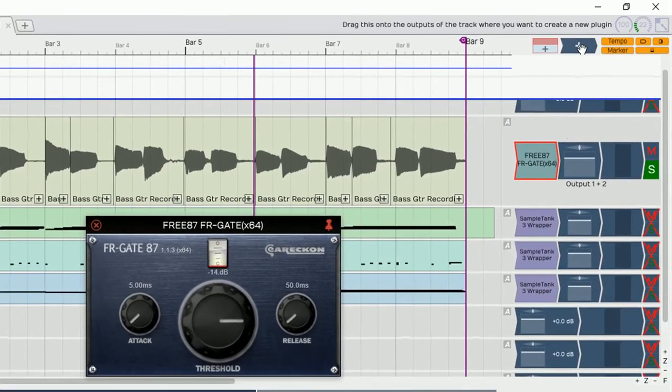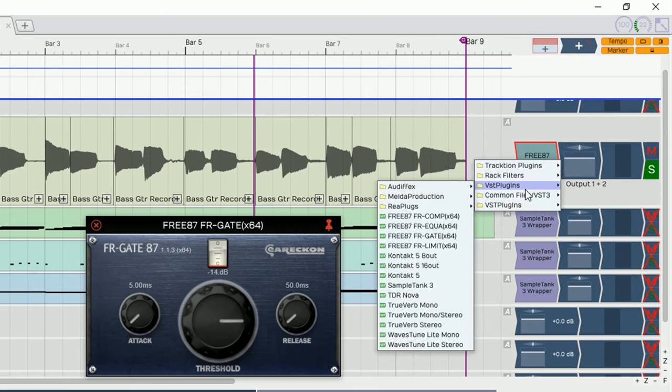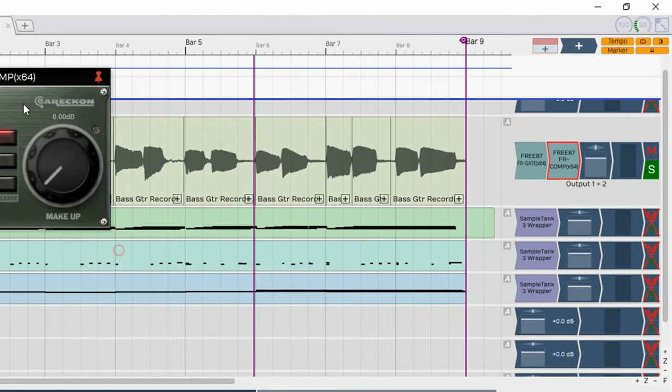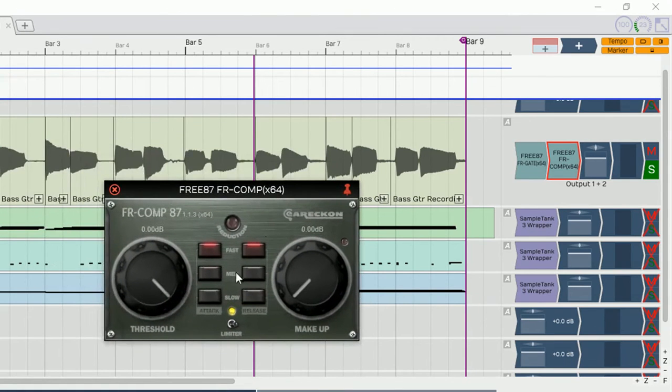And let's add some compression after that. Again, I'm just going to use the same one. It's called compression. And let's give it some compression. I'm just going to go mid and slow and give it a try to see how well it will sound, and we can play around with the dials.